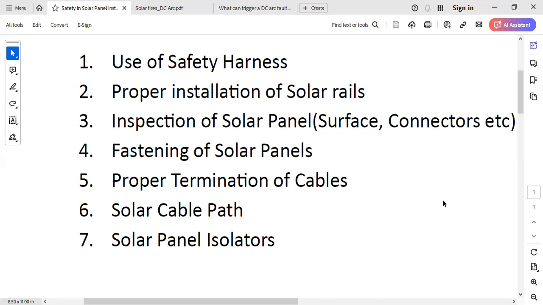Fine. In the absence of any, we'll go to the next thing, which is solar panel isolators. If you look at the name, we call it an isolator. Why do we call it an isolator? As the name implies, an isolator serves as a demarcation, to demarcate A from B. So if there's an issue, you can say this is a point where I can demarcate A from B.